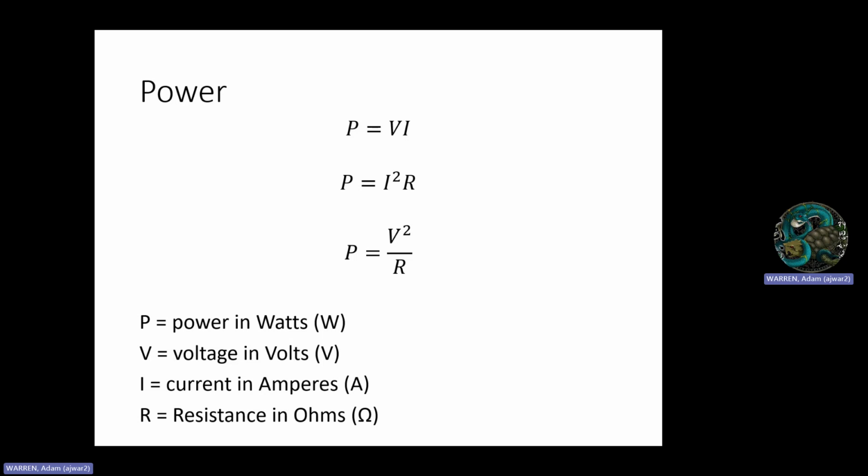Now, this is a challenge question in your textbook, chapter 9.3. I would really encourage you to try this question and understand it, because this would be a good example of a question on the end of your exam that could potentially ask you to explain power dissipation. Let's have a look at some simple examples.